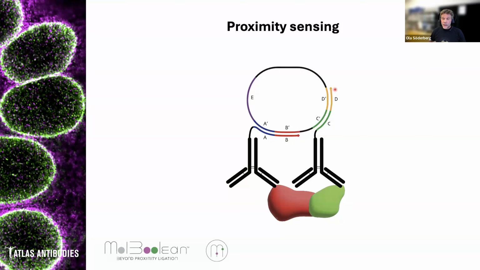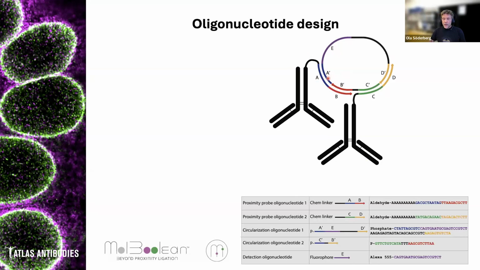So for the oligo design, when we design a method, we usually draw it like on a piece of paper, and then we call the different domains A, B, and the reverse complementary will then be B prime, A prime. And then we can just put in different oligos. Back in the days, we did it manually, trying to design a good oligo system, but now there is also software that can help you with designing the oligos.